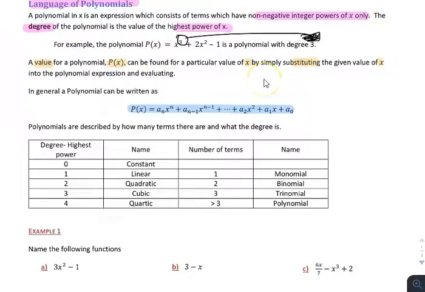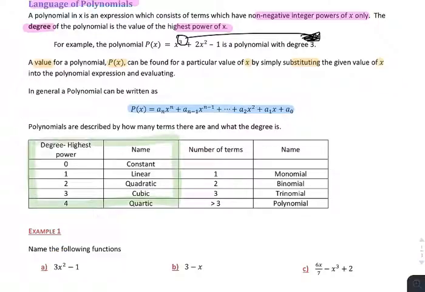Now in general, a polynomial can be written in this format here. So p of x is equal to a_n x to the power of n being your highest degree. From there on in, as long as you lower your power by 1, anything is possible, all the way down to having no power whatsoever, which means that you've got a constant at the end. This is normally referred to as c, and you'll have probably previously seen it in a linear equation, for instance, as mx plus c.